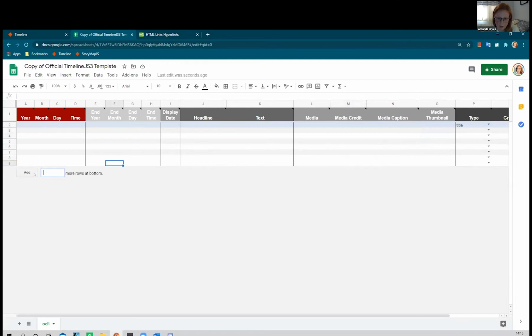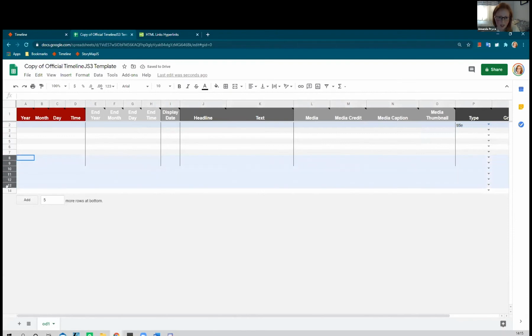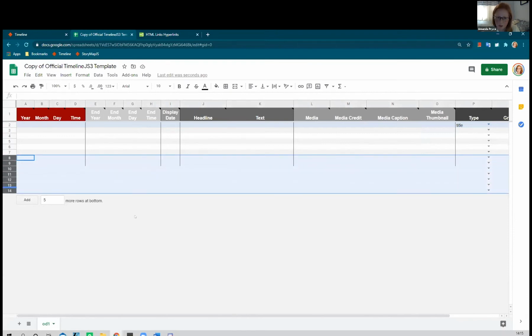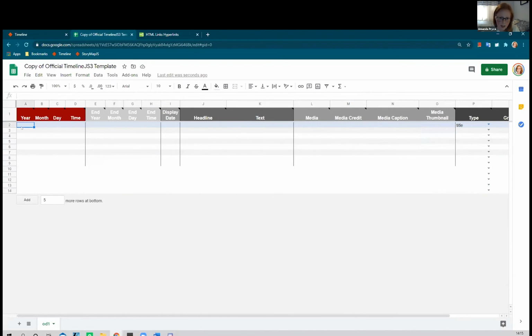There's a really handy function here where you can add a number of rows as well, and I'm going to be doing 10 slides, so I'm going to add an additional 5 rows just so that we're covered and I don't have to do that later on. It removes the formatting, which is a bit annoying. I don't know how to change that. Something I haven't learned. I have to say, I learned this on the hoof, so I'm no expert. I'm still learning to do things with this timeline, and that's the fun of it. You learn as you go along, basically.